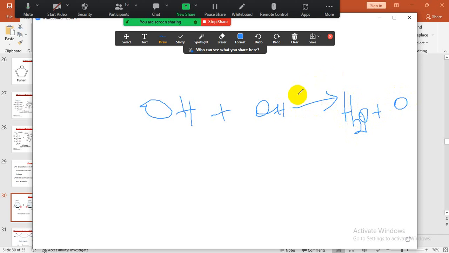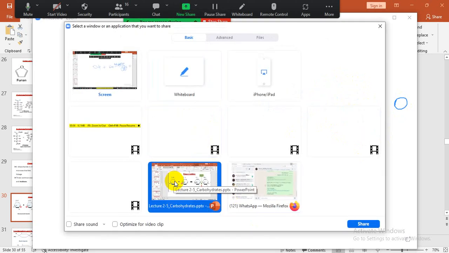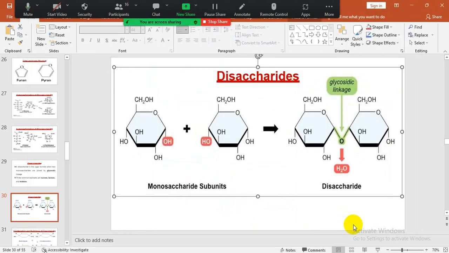And so this is a dehydration reaction. Any reaction that is dehydration means you remove what? Water. So water was removed, and it was left with only O. So let's go back. When we remove the water, it's left with only O. Do you all understand? Yes, sir.